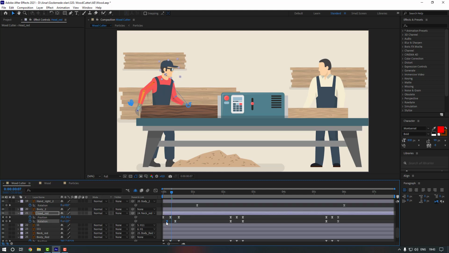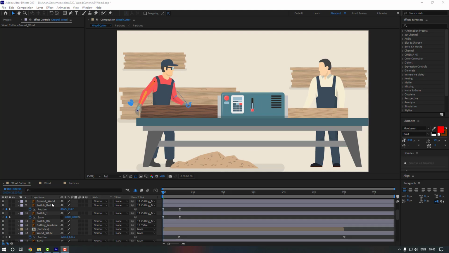Let's move this one to the left and this one to the right. And also select this rotation keyframe, press Ctrl C and come to here, press Ctrl V. Let's see. Okay, this one is better than the previous one.